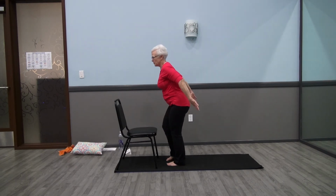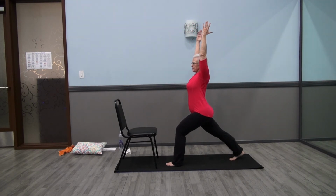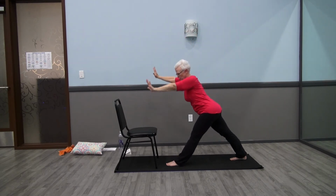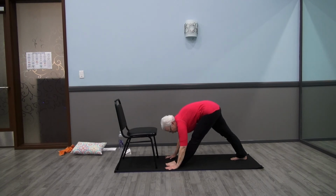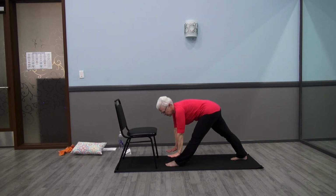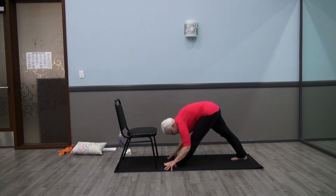So step back with your other leg into crescent lunge. And then come down into your pyramid, straightening your front leg, sitting your back foot down, hinging at your hips, bringing your hands down on either side of that front foot. Now, if you have blocks at home, you can bring your hands to the blocks to extend your arms. If not, maybe use your chair cushion to extend your arms a little bit more.